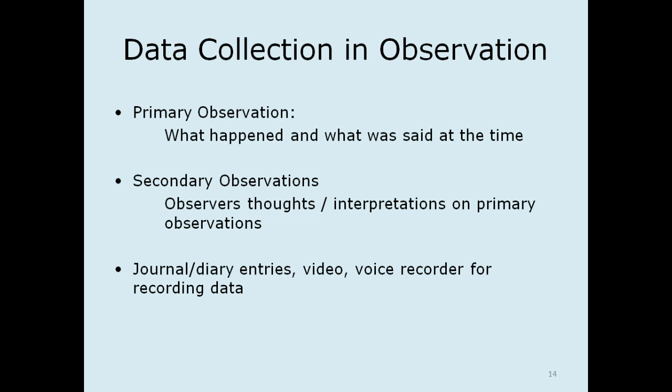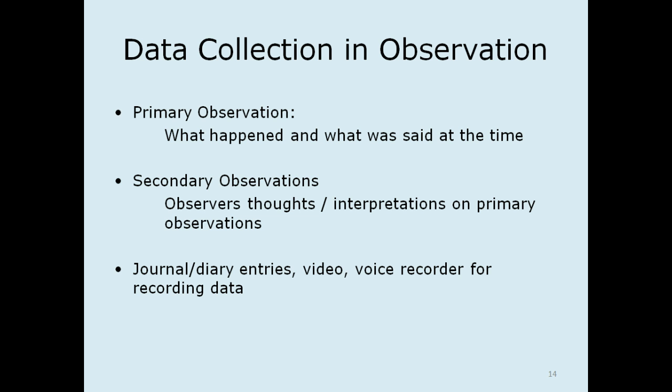And then there's a secondary observation. And these are separated. So you put down what actually happened, the facts of the situation, what you saw from your perspective, and what people said. And then the secondary one is, what do you think? What did it mean? What are your thoughts on that? That's the researcher's involvement.